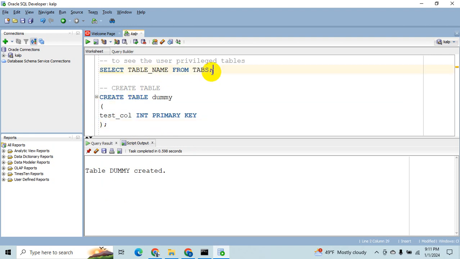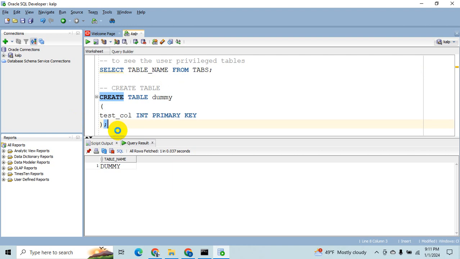Now if you go back and hit refresh, this is the advantage that you have. All your commands are written, and you do not need to use the up and down arrow keys that you used to use in SQL Plus or command line interfaces. All your commands are right here, and then you can finally save it.